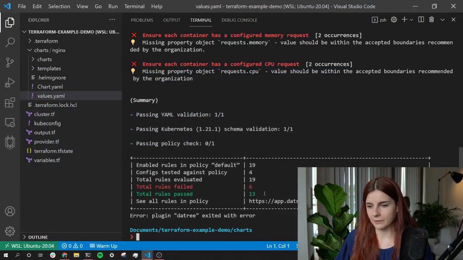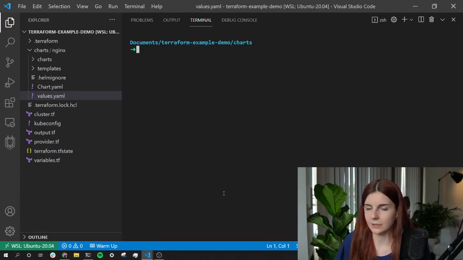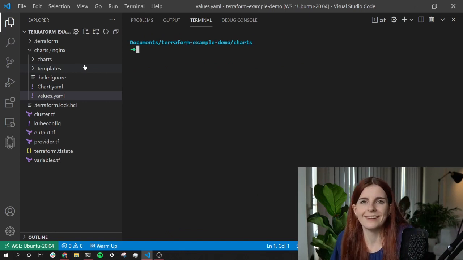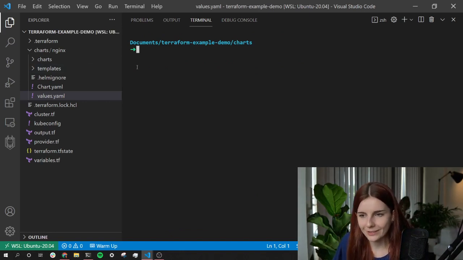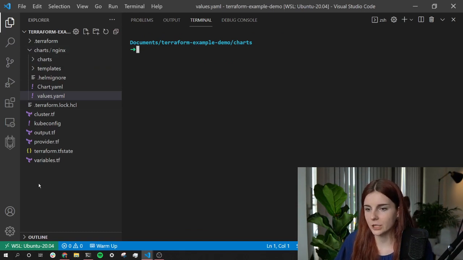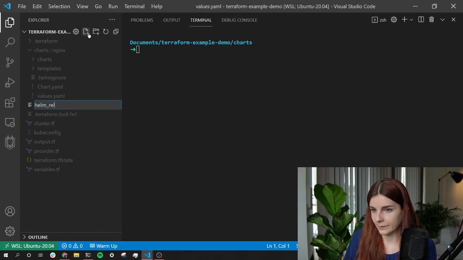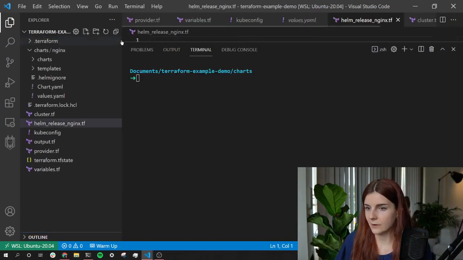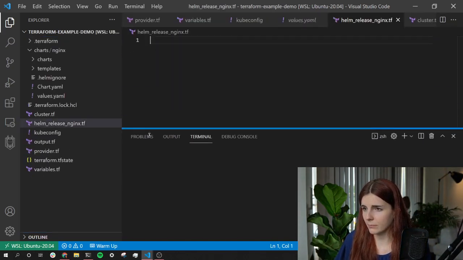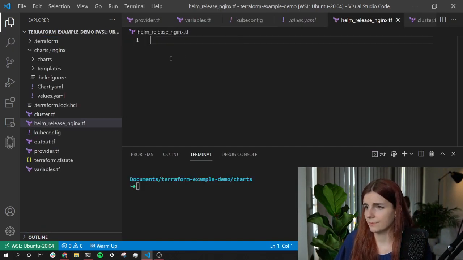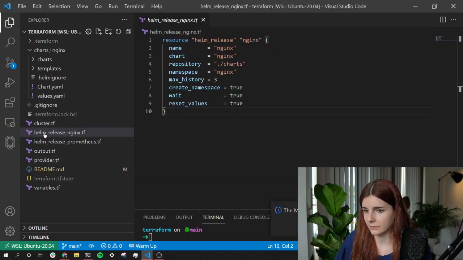Now, this is for another video. I'm not going to modify that right now. I'm going to trust the Helm maintainers for creating this chart in an okay manner. So now we have this Helm chart. We want to manage it through Terraform, right? So we create a helm release file, nginx.tf, and in this file, we're going to post the Helm release for this chart, right?